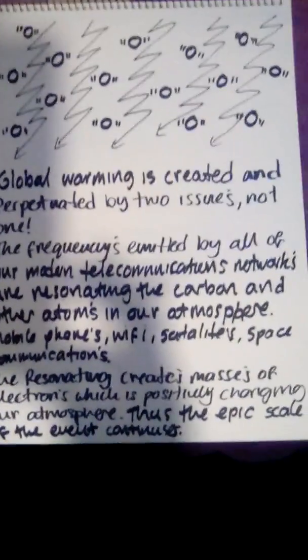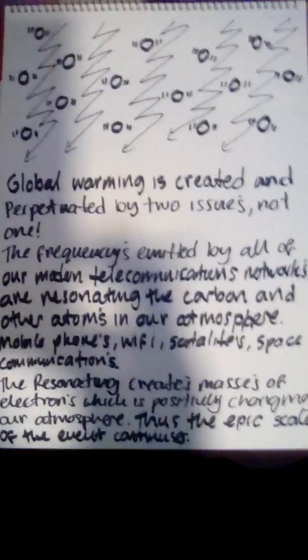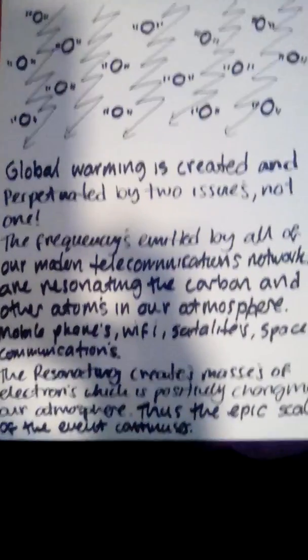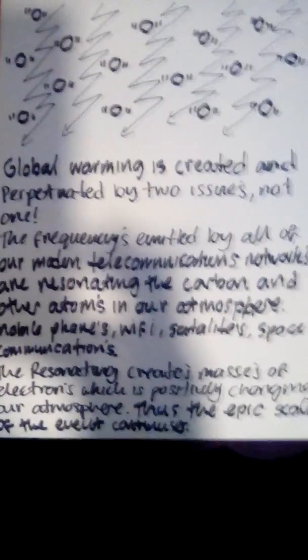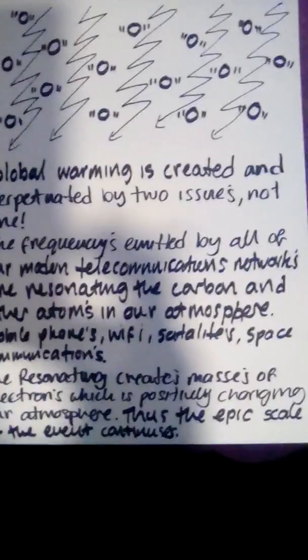I mean, this is blatantly the culprit right here, the secondary culprit. And you look at it, and there's absolutely nothing on this. We don't look at anything about this at all. There's nothing in the media, nobody goes on about it. But if you look at the Earth from space and you see all these lights, these street lights, they are based on a network. Now every time there's an electric movement, there's an electromagnetic movement. So that's actually creating an electromagnetic field, which you can witness through the light.